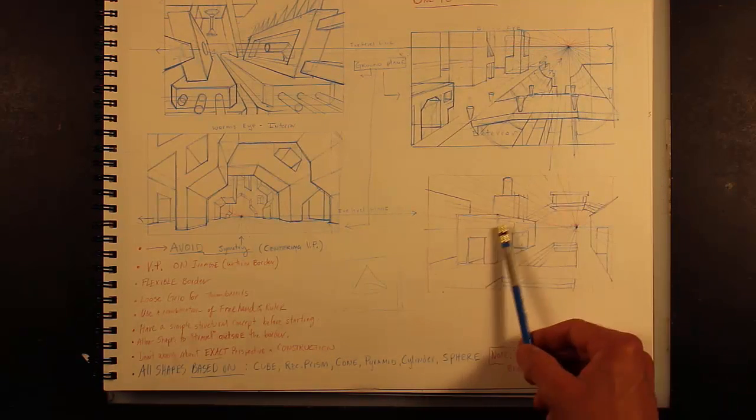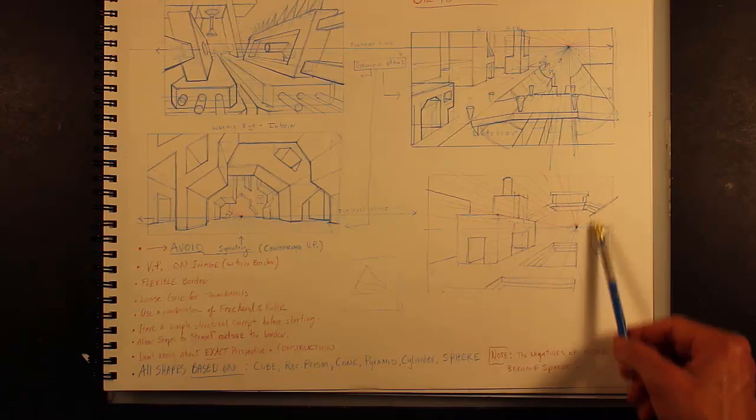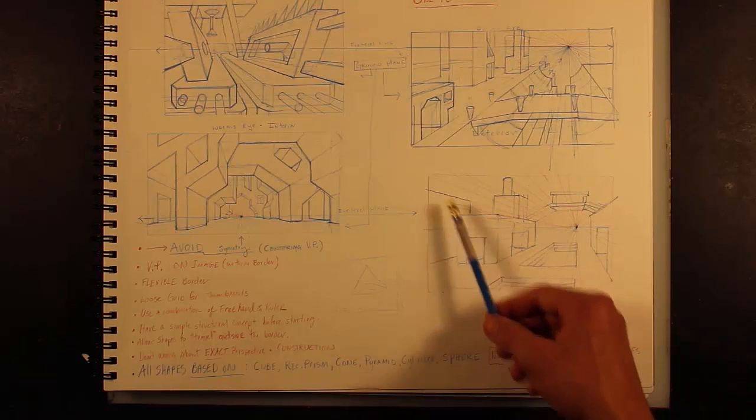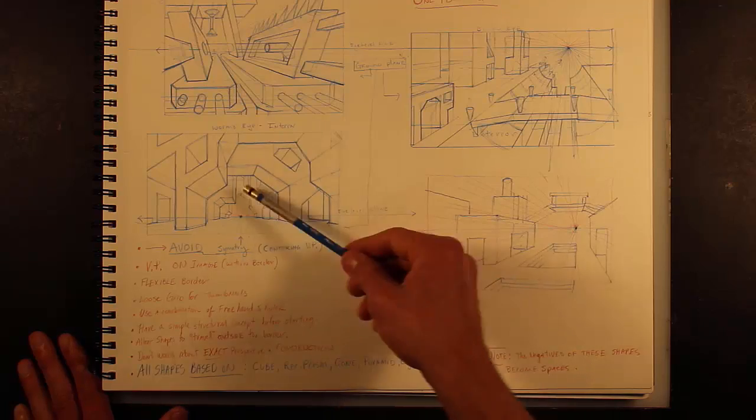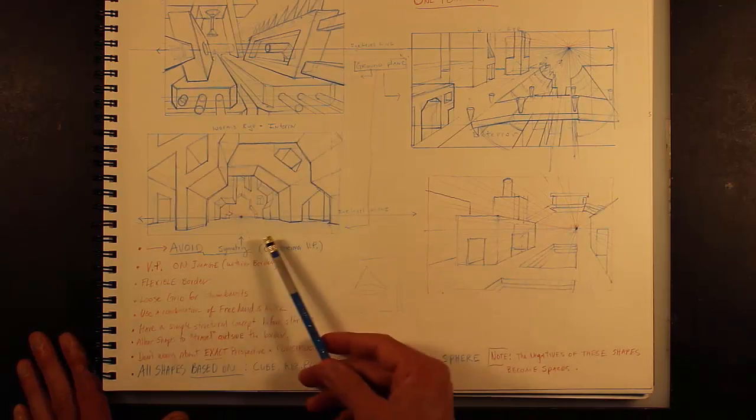This was just, I started populating with this rectangular prism, and then another, and then hollowed it down in. This was just a series of four walls that I cut into, like cookie cutter, asymmetrically.